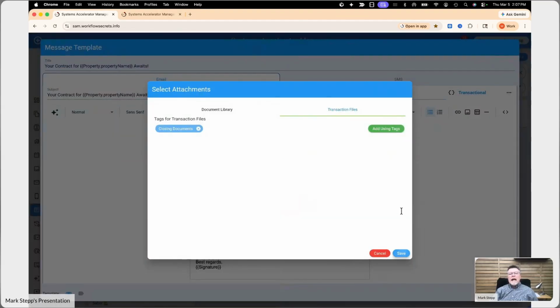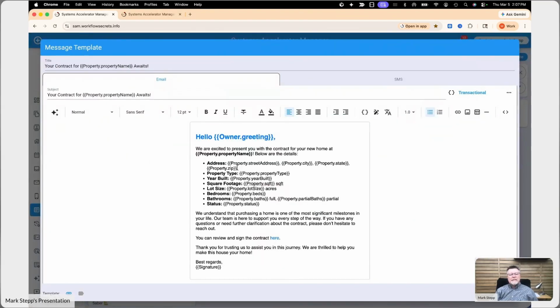So what happens then is whenever I send this template, it sees that it wants the closing documents to be attached. It will look automatically in your files for a file that's tagged closing documents, and then it will attach those automatically. If you've got one or if you've got ten or whatever, you can choose.